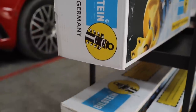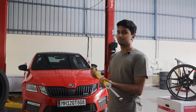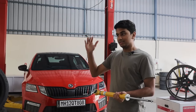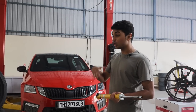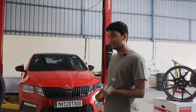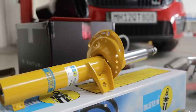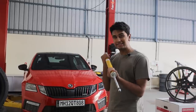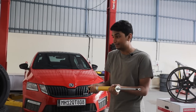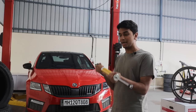The Bilstein B12 Pro shock absorbers are a very important thing in this setup because when a shock absorber is moving down a bumpy road, for example, the up and down movement creates a lot of heat in the shock absorber. That gives you inconsistent movement inside the absorber. But this thing does not get affected by the heat at all. So this will give us consistent performance and also a stiffer ride, so better cornering handling. You'll get better stability and it will help us put the power down even better.